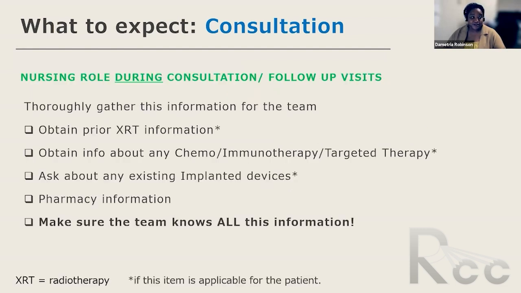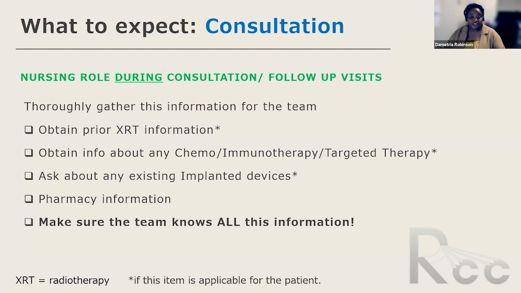After you gather all the information from your team, there are other things you need to know about. Have they had prior radiation? This is important because prior radiation is going to affect the physician's treatment plan. We also need to know how much they have received and where they received it, if this area has already been treated. Their treatment plan and decision making is going to be driven by this information that we need to acquire to give to the provider.